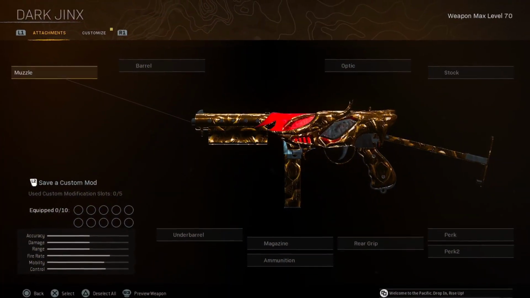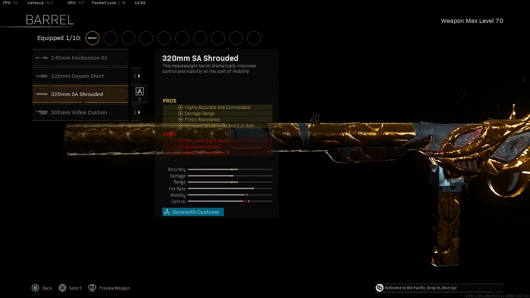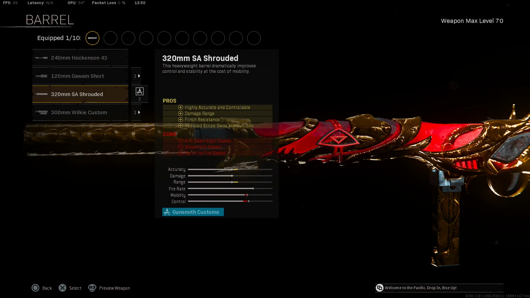Alright, man, as you can see, here is the Welgun, some of the muscle. We're using the M1929 challenge for that sound suppression, horizontal recoil control, vertical recoil control, and damage range. Next up, for the barrel, we're using the 320mm SH rider barrel for a highly accurate and controllable damage range, flinch resistance, and reduced sway and gun bob.